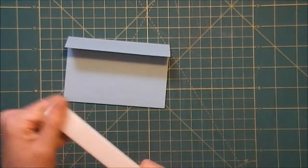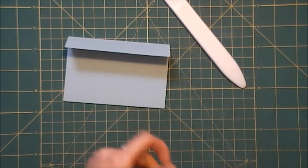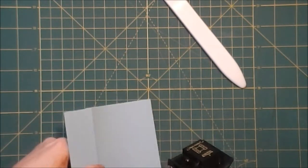Sorry, there's something on my little bone folder here. I love this bone folder. It's a Teflon. I got it at bonefolder.com. And I just absolutely love it.